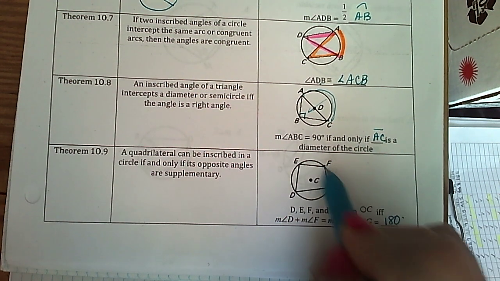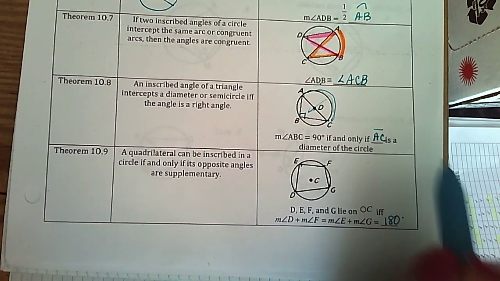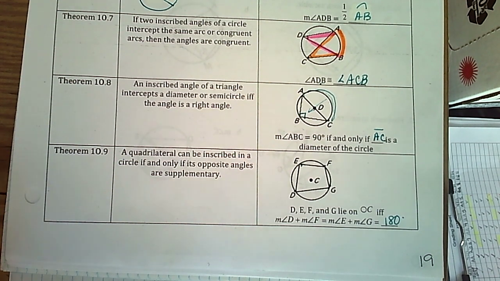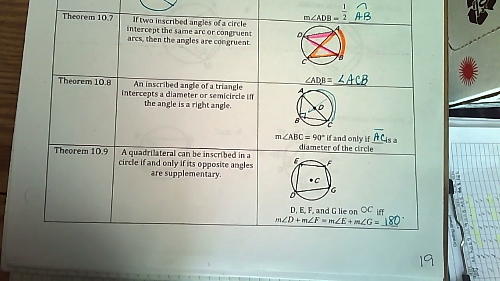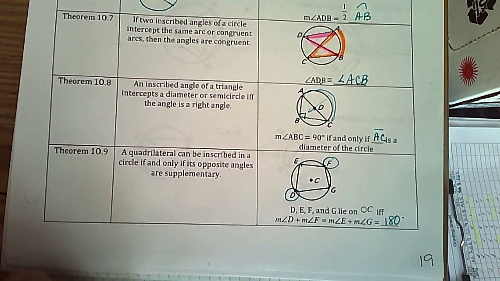If we are looking at this arc here, and then this arc here, the angles going in are always half of the measure. So if they're always half of the measure, then the two of them together would be half of what the whole circle measures, which is half of 360, which is 180. So it makes sense when you think about them, which is what I like about circles. They make sense when you think about them. So angle D and angle F together are supplementary. Angle E and angle G are supplementary.